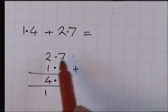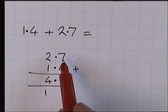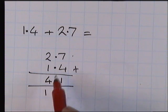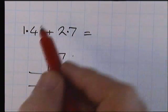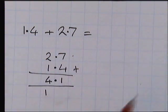So you can see quite easily that 2.7 plus 1.4, using exactly the same method, you do 7 plus 4 gives you the 11. 2 plus 1 gives you the 4. So identical method to the previous example where we just had normal numbers or numbers not including decimals. The method is the same. So let's just try another one.